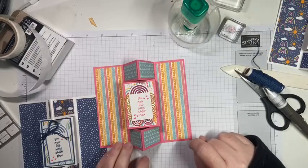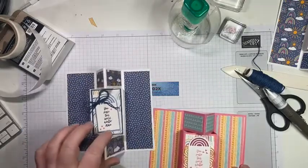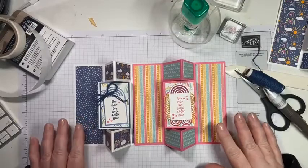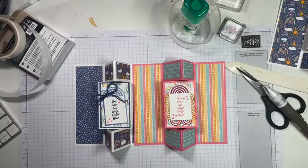you go. Hopefully you guys enjoyed this fun faux card. Thanks to Lena Gersa for showing me how to do it. I'm in love with it. I'm going to make lots of this fold, so stay tuned.